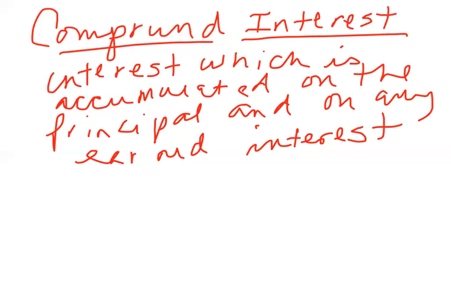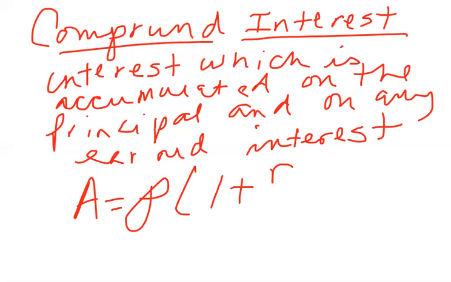okay? So guys, the formula to calculate compound interest is this, and I'll go over the variables with you very shortly: A equals P times (1 plus r over n) to the nt power. This is the most important formula in mathematics.